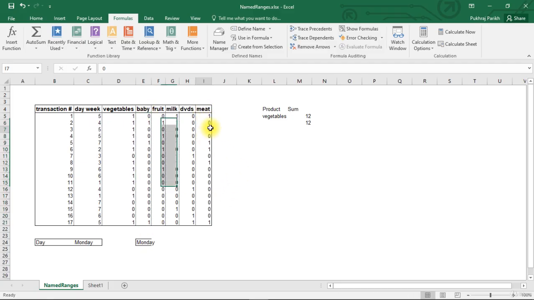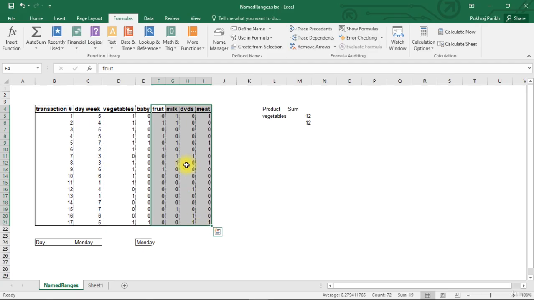Now if we want to assign names to all columns of a table, if we do it one by one, it may take us a lot of time. So for example, here in this table, I have 8 columns. If I wanted to assign names to these 8 columns one by one, I have to again select the range of one column and then give it a name. Instead of that, there is a shortcut of doing it.